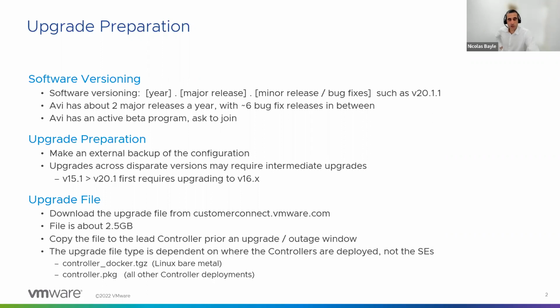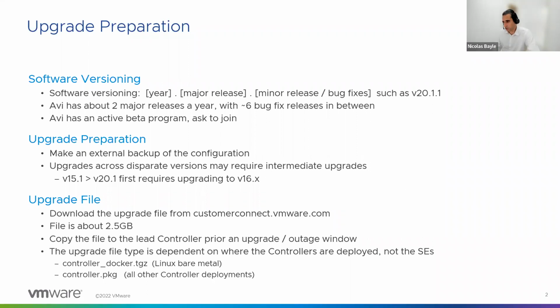So the first thing that you want to do for any upgrade is make sure you save your configuration, right? And you want to make sure that you save your configuration in a very safe location. Saving the configuration of AVI in the AVI controller is a good starting point, but it's not enough.